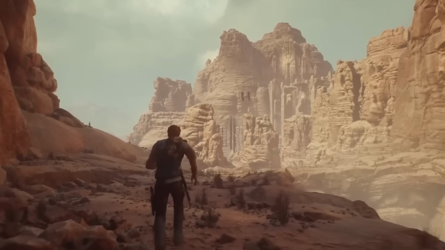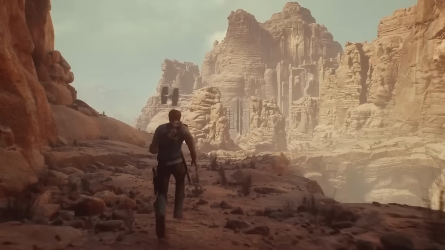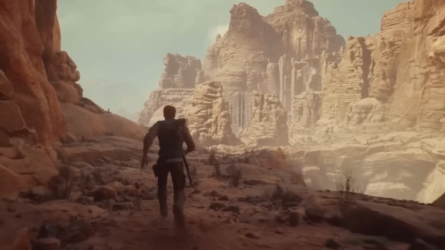But it looks like Cal is heading towards a new structure. There's a TIE fighter flying towards it, showing that Cal is in danger, but I'm pretty sure that this is Jedha, and he's walking towards this temple right there.